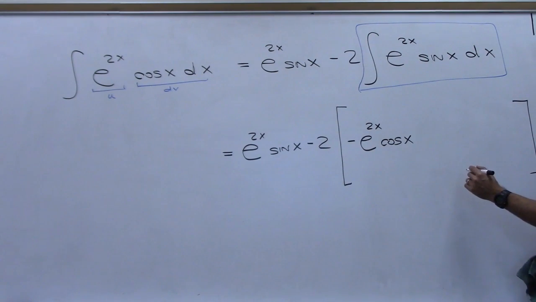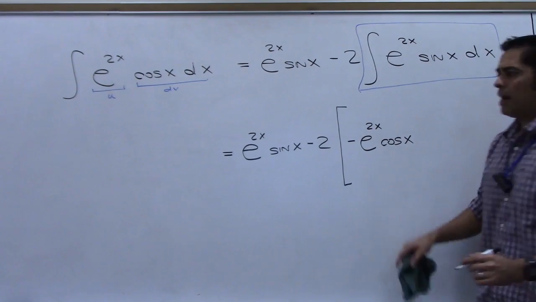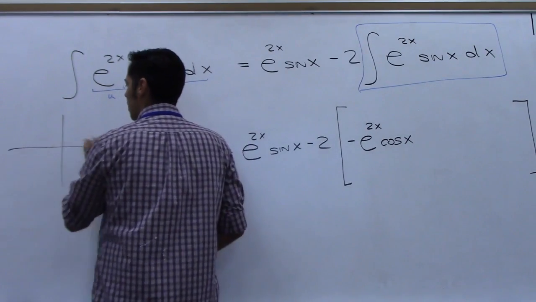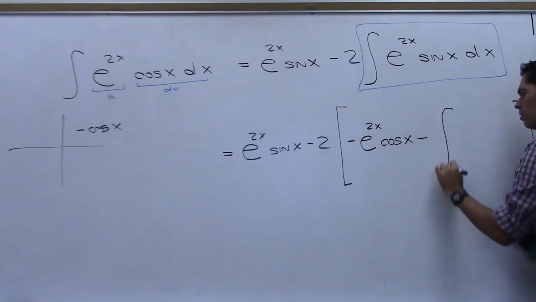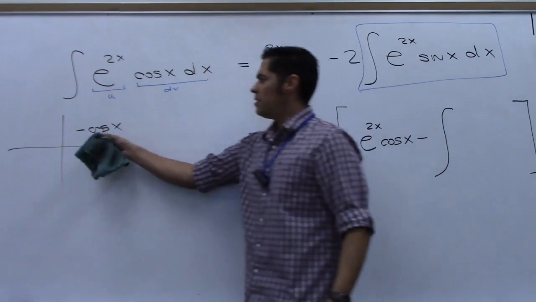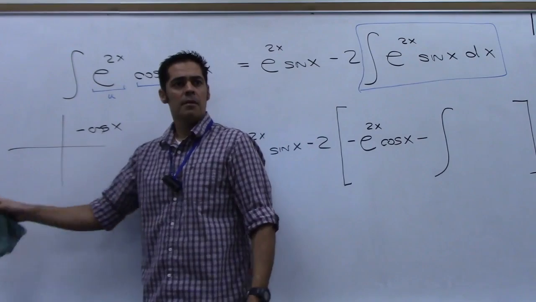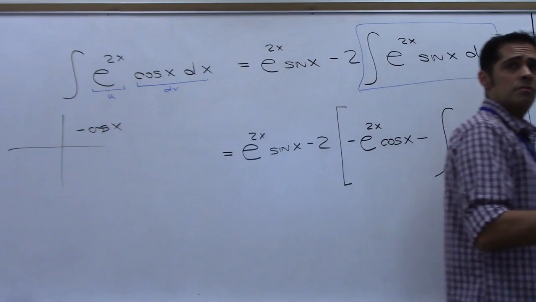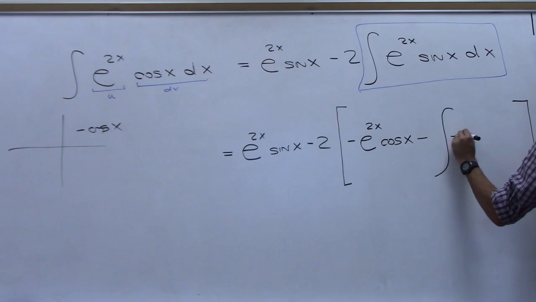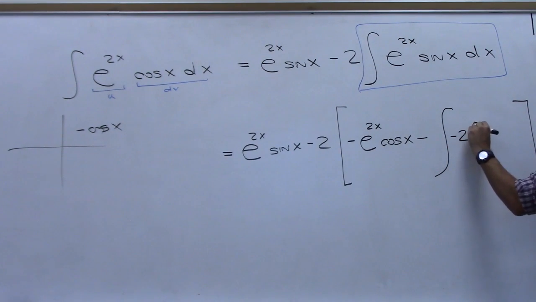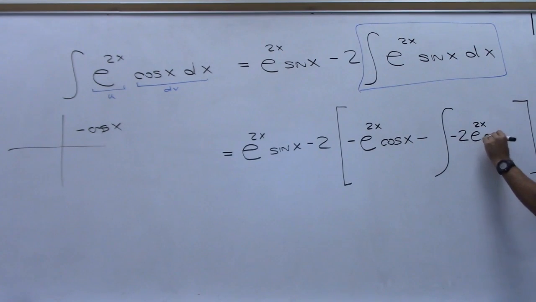Minus, no? Where's the negative? Go back to your table. It was negative cosine here? All right. So minus integral, and then this times the one down here. So there's a negative and a 2. I'm going to take that negative 2 out. Maybe I should go a little slower. I'm going to put it in here. Negative 2 e to the 2x, and then what's here? Cosine x dx. Any questions on what I did there? Yes?